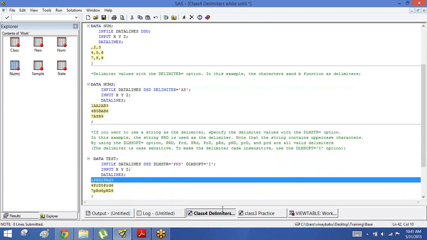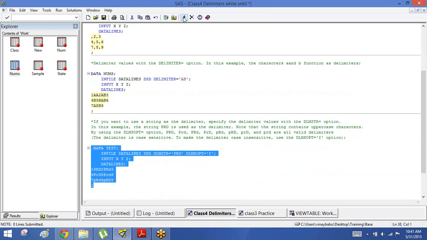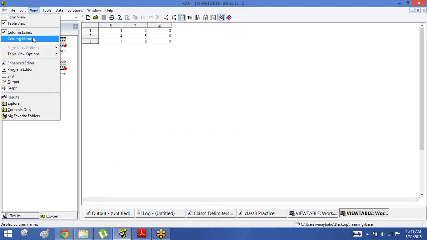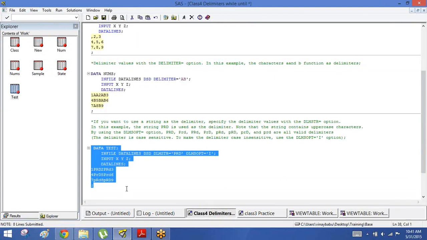Then 4, 5, 6, and 7. Last observation 7, 8, 9. Yes. So it considers all cases, either uppercase or lowercase, and it filters the data accordingly.